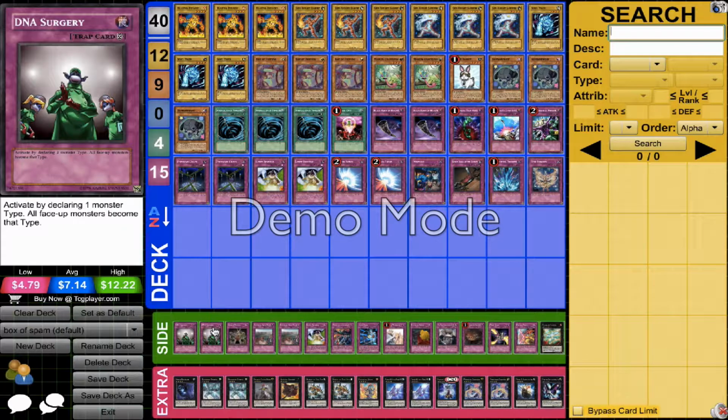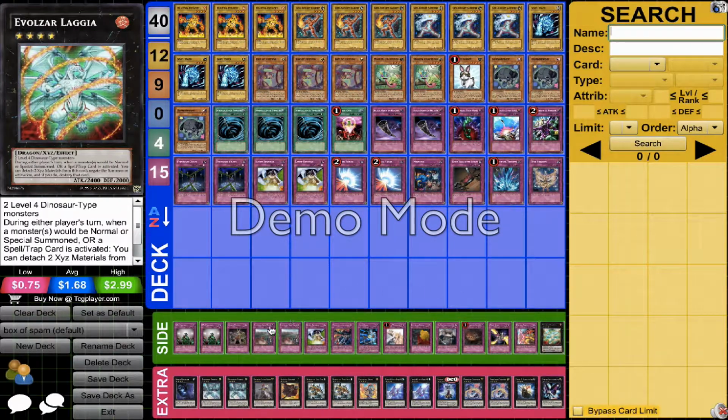DNA Surgery also makes it so that Bujin monsters suck, as in there won't be any Beast Warriors on the field, so all of the Bujin cards will be useless.